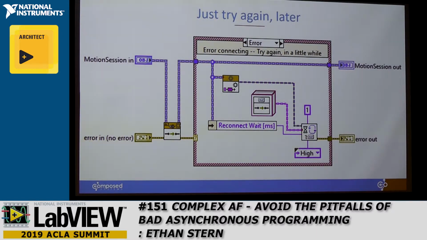So how does it work? I have a motion session actor, I launch it, it tries to connect, it fails. Uh-oh. This thing can't do anything unless it's connected. Right? So I call time delayed send, but I tell it to send one message, and I tell it to send it later. The power of this is that I'm not blocking the actor's thread while I'm waiting. We launched this other asynchronous message sender that's going to send me the message later, a second later, 3 seconds later, and I'm not blocking the actor. So if I close out of the application, it doesn't sit there waiting 3 seconds for this actor to time out or something like that.